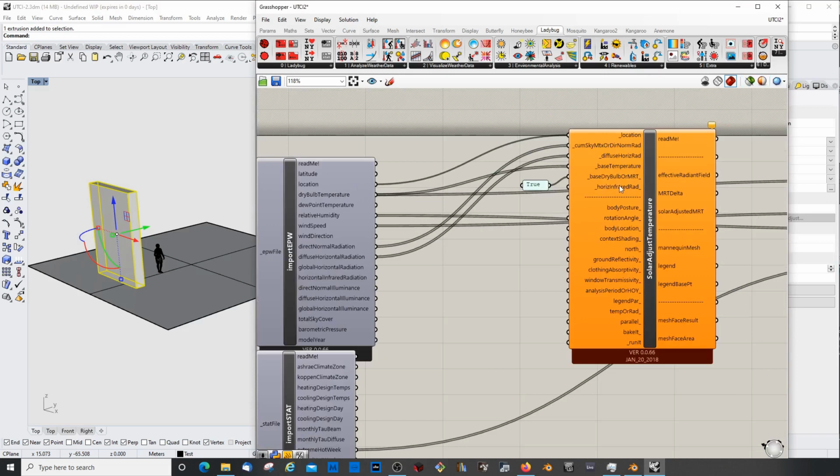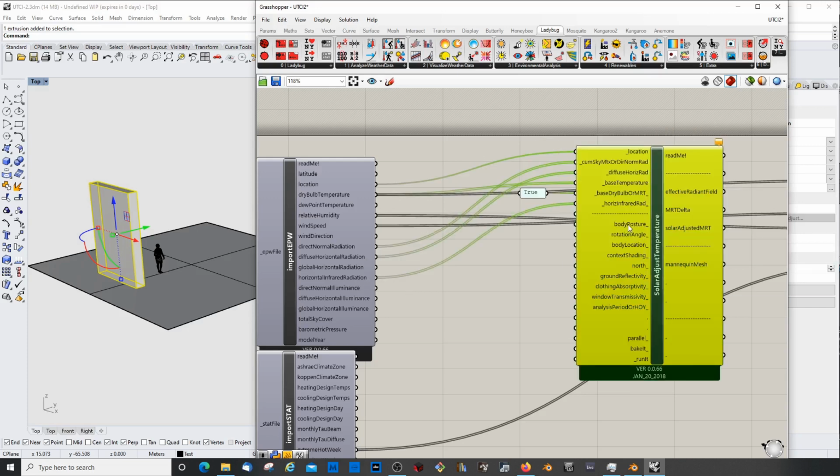Again, just read what's written here: a number or list of numbers representing the downwelling long wave infrared radiation from the sky. This input can also be the horizontal infrared radiation output of the import EPW component. I guess it's a spelling mistake. The values are necessary to calculate long wave sky temperature when the input above is set to true. So we set this to true, and we need this.